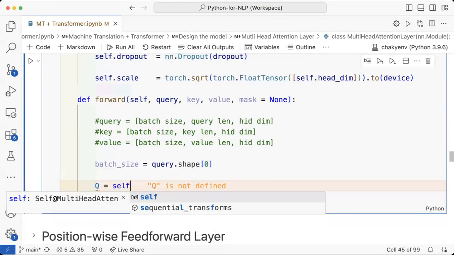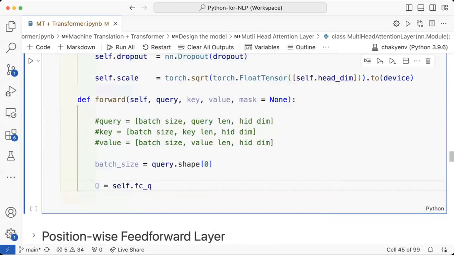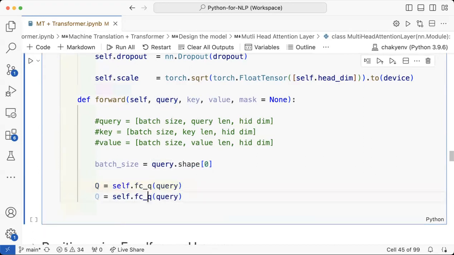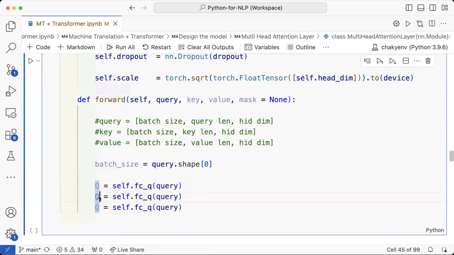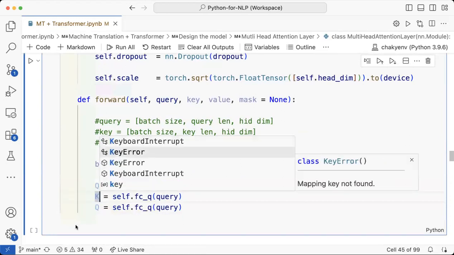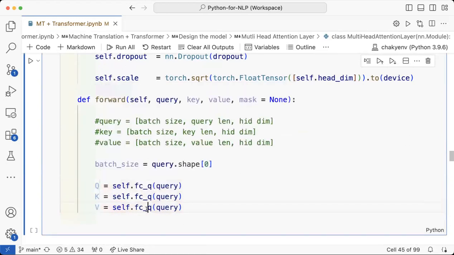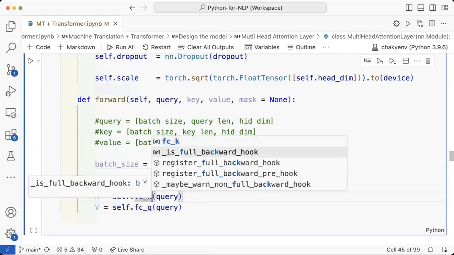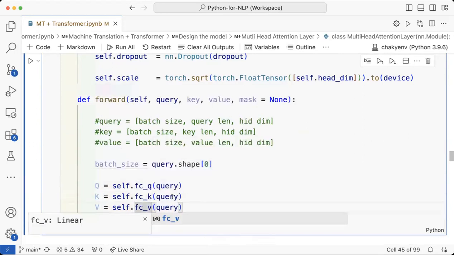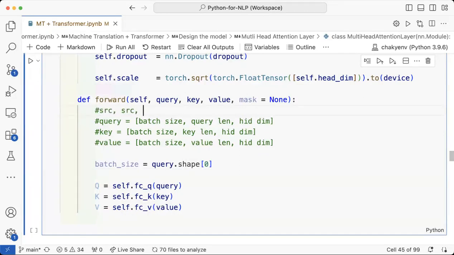So Q equal to self.fc_q of query, and we're going to do this also for K and also V, and this is key, and this is value, right? And again, you have to understand that when I send them, they are basically the source tokens. So these three are basically the same thing.